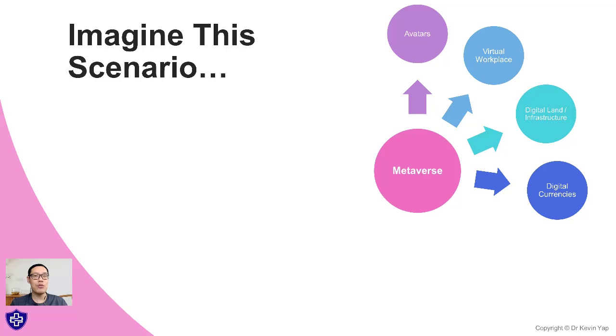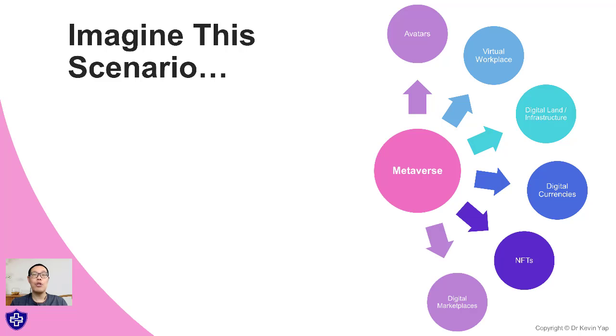Outside work, your house is built on digital land bought with digital currencies, which will probably exist as something similar to cryptocurrencies. Your assets are digital, and your photos, family portraits, Instagram pictures, and TikTok videos exist as unique NFTs or non-fungible tokens of your memory. You will do online shopping at digital marketplaces which are inside large physical buildings, and you connect with your family, friends, and colleagues through a more advanced form of social media, which potentially combines a mixed reality form of Skype or Zoom in the Metaverse.